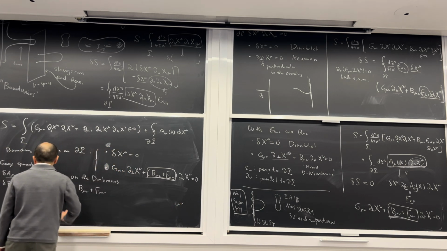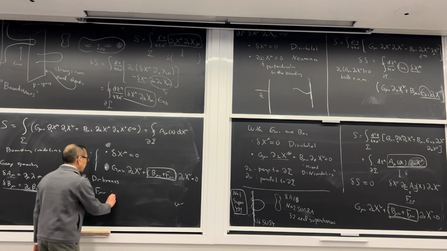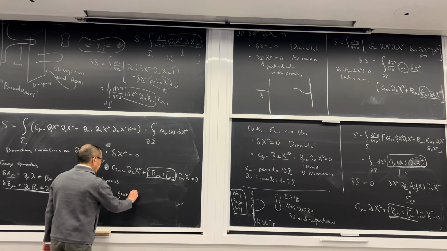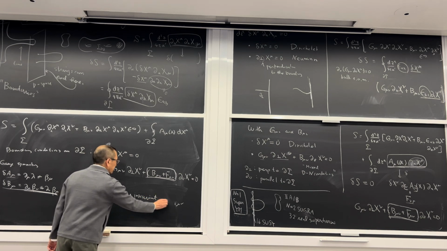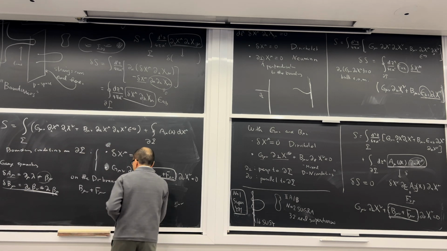So if you require that under the gauge transformation of the B field in the bulk, the gauge field on the boundary, on the D-brane, has this inhomogeneous shift, then this is gauge invariant. Okay? So somehow the consistency of the D-brane boundary condition requires this type of inhomogeneous gauge transformation of the A field. This is actually related to the Green-Schwarz mechanism also, but for the B field, but that's beyond the scope of this discussion. But anyway, I just wanted to point out that there is this kind of generalization.